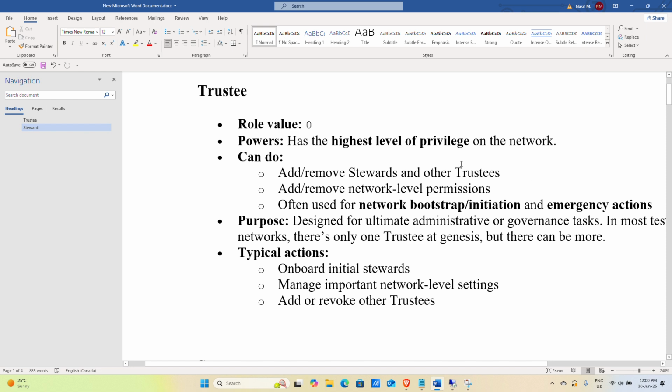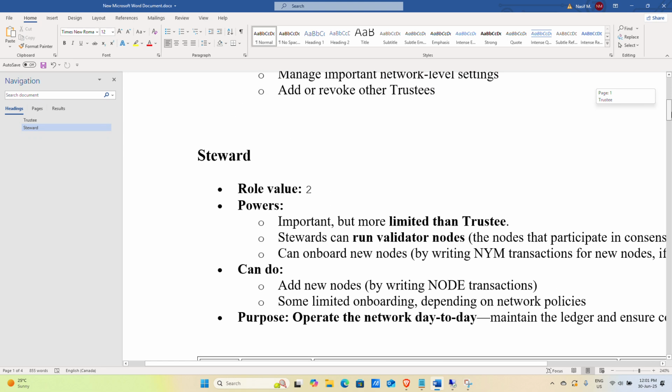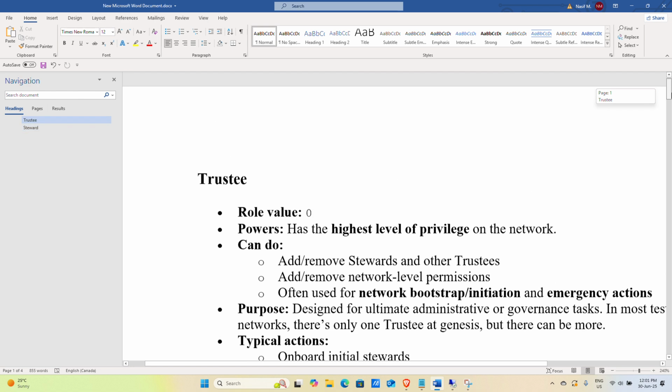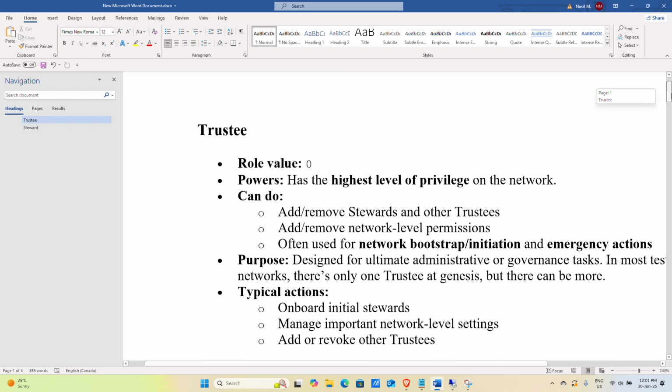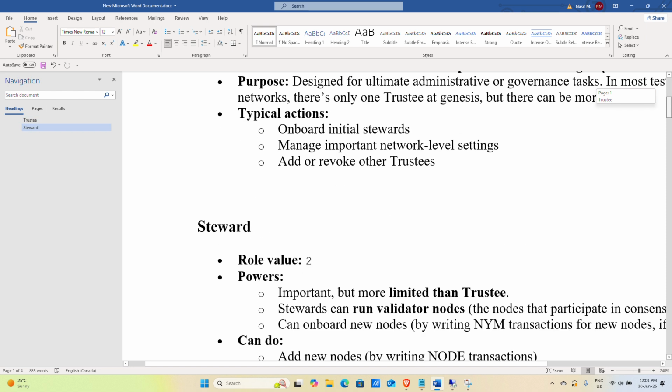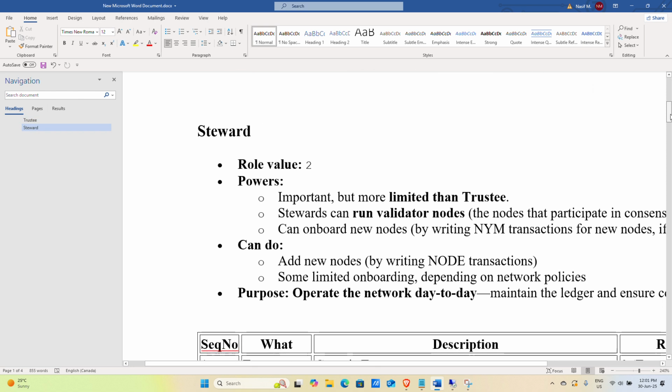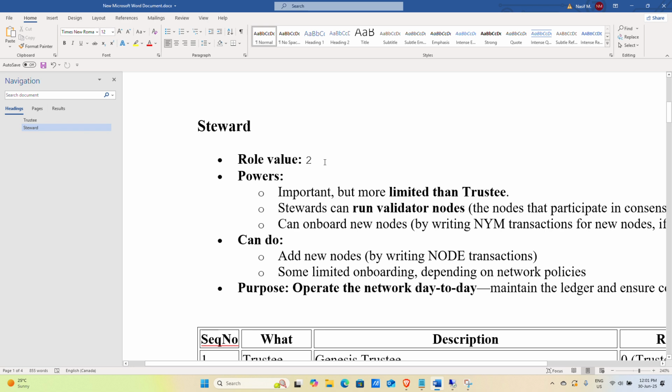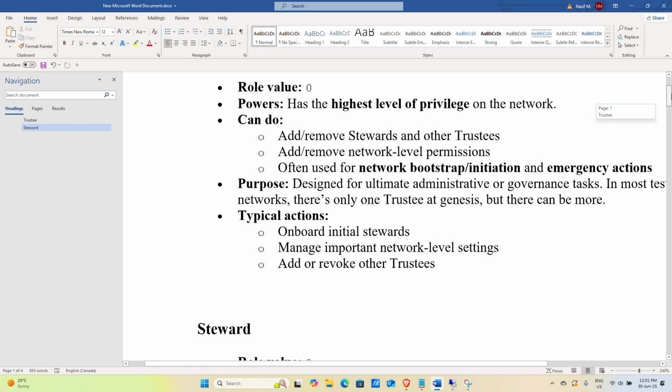Now what are stewards able to do? Stewards have the permission to add new records in the ledger, and the trustee has the permission to add or remove stewards. So steward has role value 2, and trustee is 0.